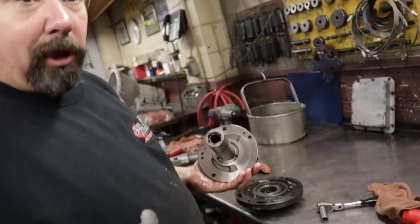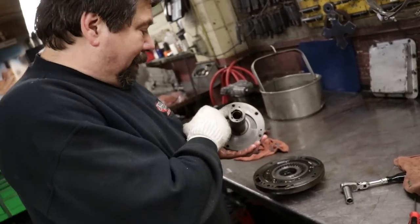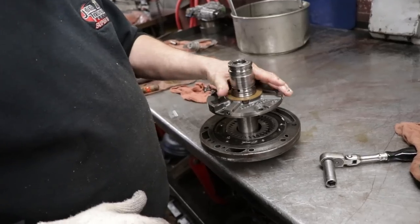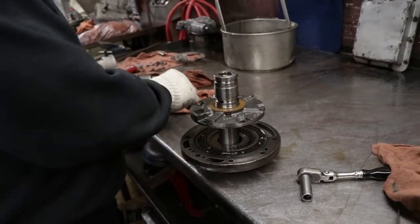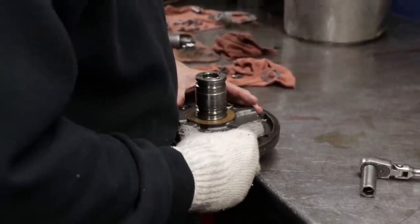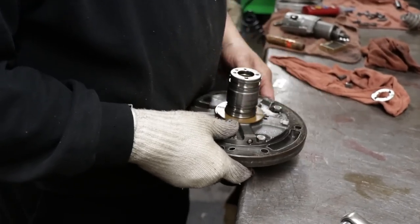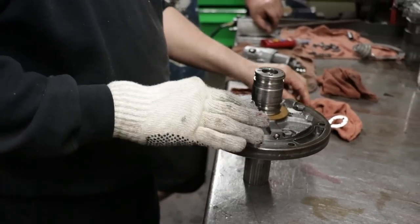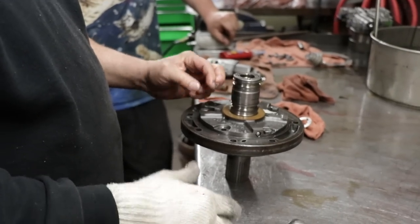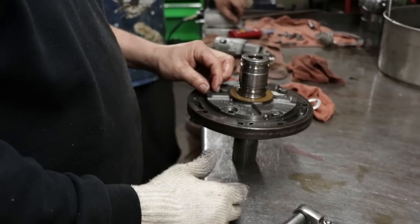This will only bolt on one way. But, of course, I always look at my oil holes and line that up before I set it down. And there's no seal or anything between them? No, it's a machined surface. Tight. I have seen pumps that have been warped before in between the two halves. And when it gets hot, it'll actually cause a pressure loss.